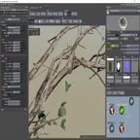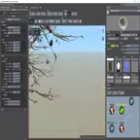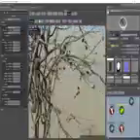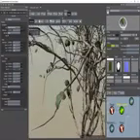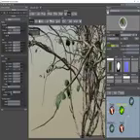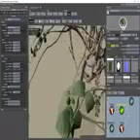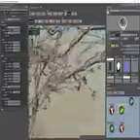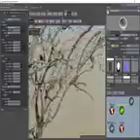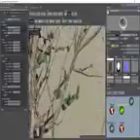We just drop that back just a touch. Just bring a few of those back. And that should start to help, give it a bit more variation.